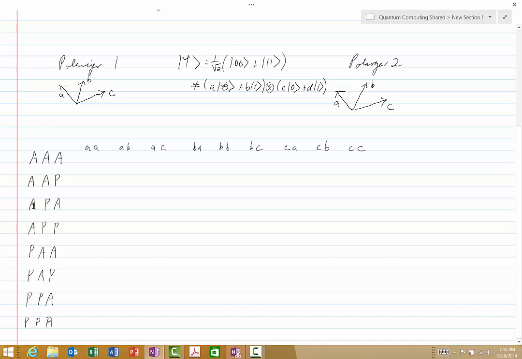That means that if it encounters a polarizer in the A orientation, it will be absorbed. If its polarizer is in the B orientation, it will be passed. And on the other hand, if it's in the C orientation, it will be absorbed. So what will happen to photon 1, which is encountering polarizer 1? Remember that the orientation of polarizer 1 is determined by the first letter here. So in the first 3 cases, polarizer 1 is in orientation A, and we see here that for the polarizer in orientation A, photon 1 is absorbed. So photon 1 will be absorbed in each one of these first 3 cases.